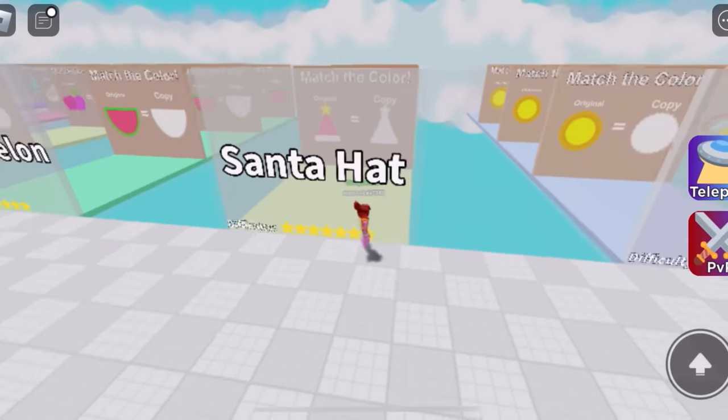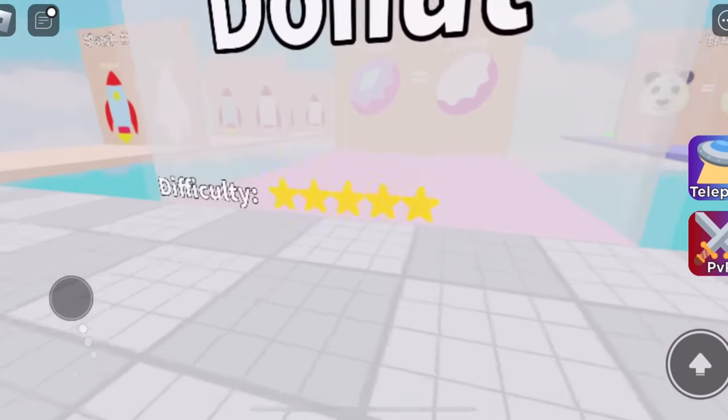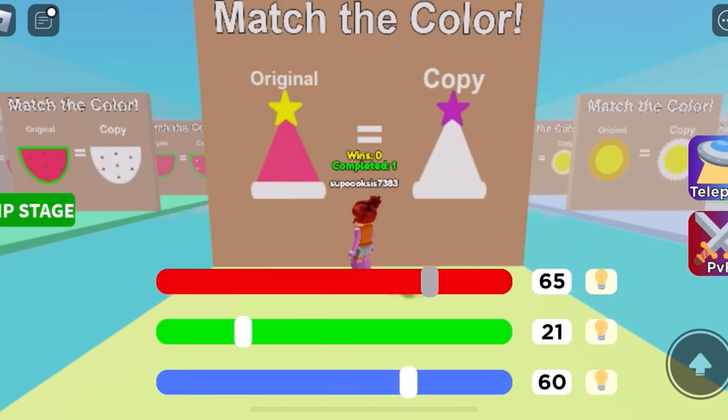I want to do Santa hat. Santa hat has 7 stars. How many did the donut have? Donut only has 5. I have to copy the star. Oh, the star should be easy. It's all yellow. Yellowy star. What makes yellow? Oh no, it's too bright.